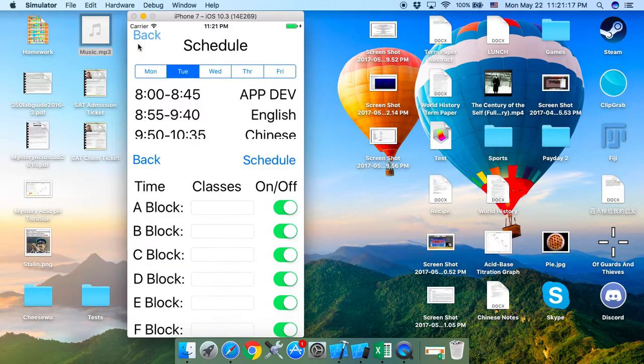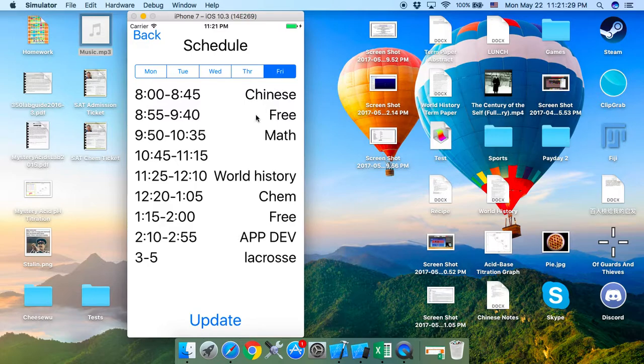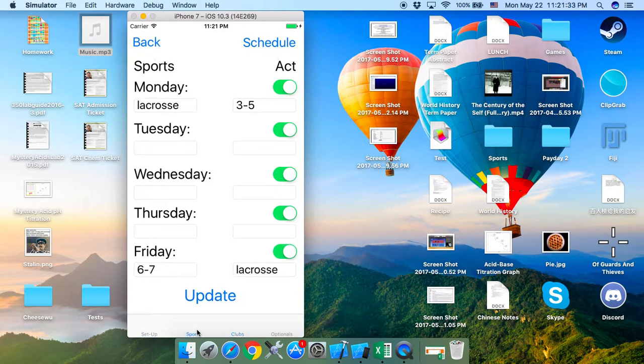So you can probably do these for every single day. For example, I'll just pick a random one. 6 to 7 cross, and then it'll just be right here. Same with these, you can turn on and off based on your whim, I guess. So I'm just gonna keep these on because I'm still using them.